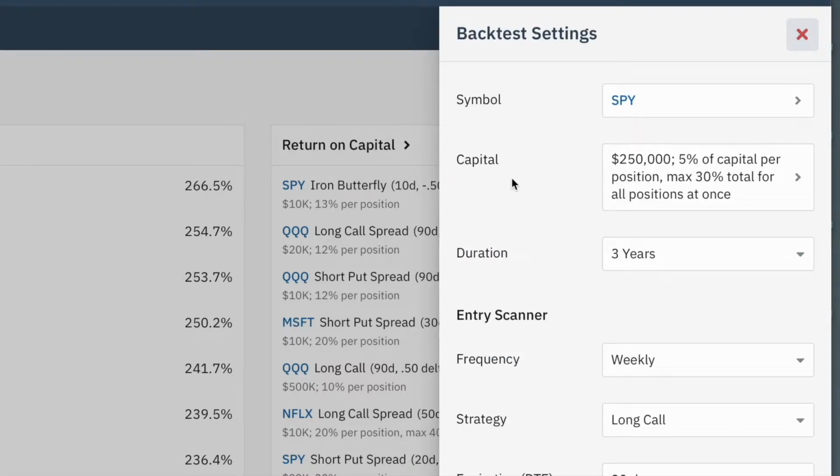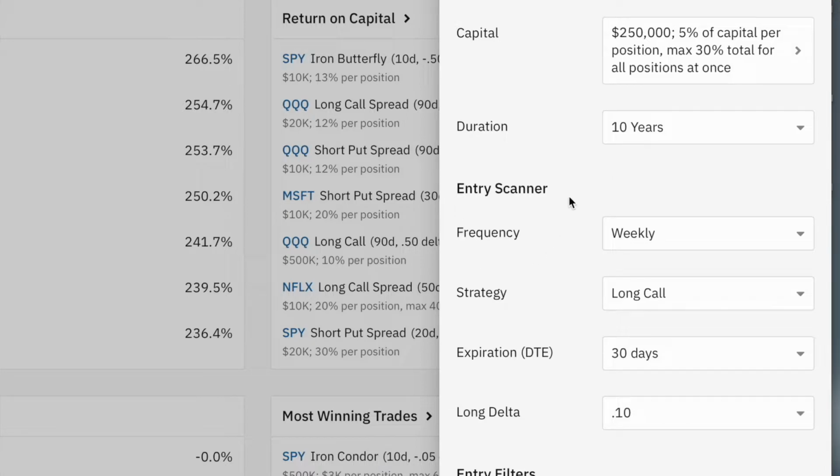Now for the duration of our back test, we're going to use 10 years for all the back tests we're going to do here. And then moving on to the trade frequencies, we're going to stick with once per week. The simulation here is going to go ahead and make a new trade, unless of course we've already met our maximum threshold for our max allocation. Right, so if we're already using 30% of our capital, then it's not going to go ahead and make a new trade for that particular week.